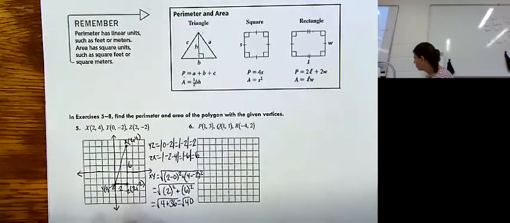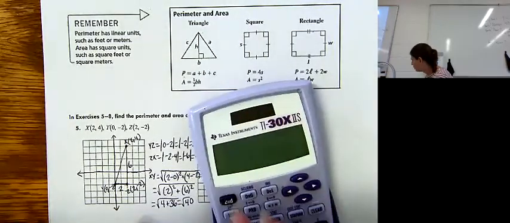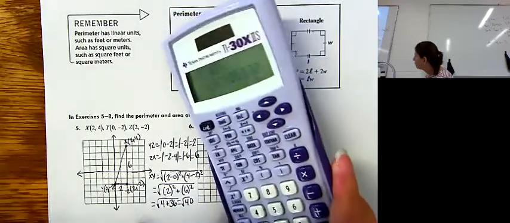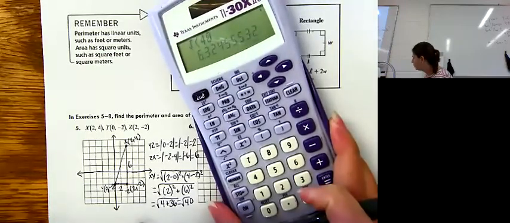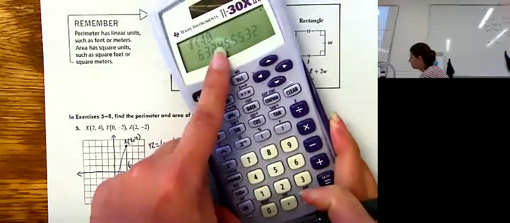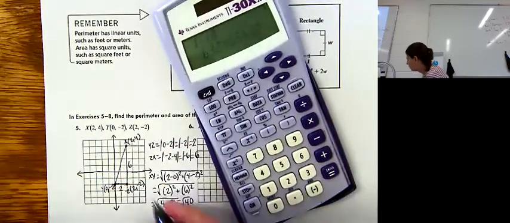Since we are dealing with perimeter, we are going to have to find the square root of that. And if I remember right in Big Ideas Math, they're going to ask you to round it to the nearest hundredth. So in this case, I get 6.324. So if we look at the 4, that tells me the 2 is going to stay. So this is about 6.32.